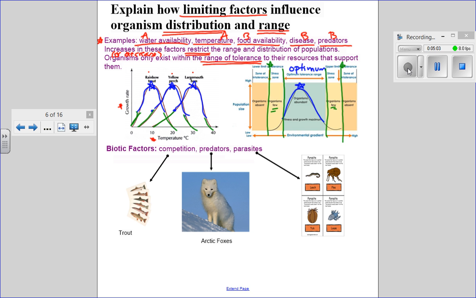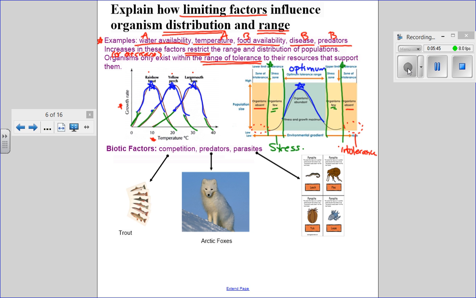So for these fish, the rest of the line would represent this area where organisms are few. This is called the stress zone. It means that most organisms can't survive there. Some can, however. Lastly, we have this part over here. And I'm putting little dotted lines because there's no graph for me to highlight. This is where organisms are absent. I don't even have a graph to talk about because no organisms can exist in that condition. This is called intolerance.